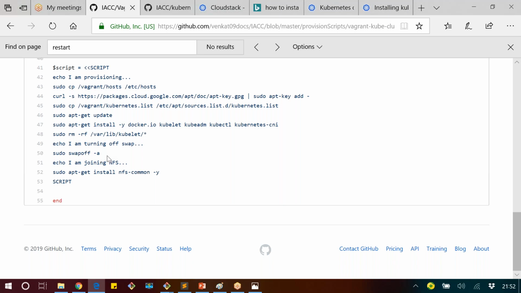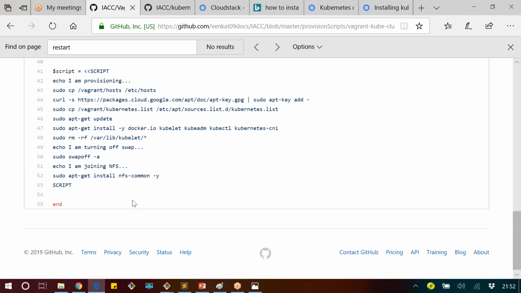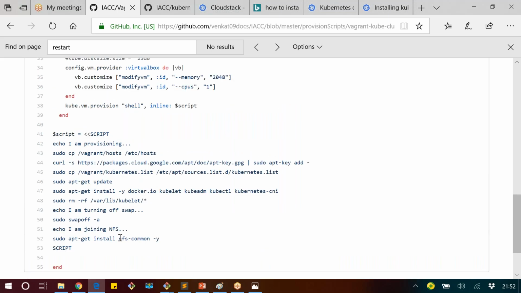And then finally install, if you're going to use any NFS file system, the NFS file system related packages. This is for the volumes purpose, it is going to support it. On the basis of the volumes requirement, we can install that NFS. Yeah, so these are the packages that are required.